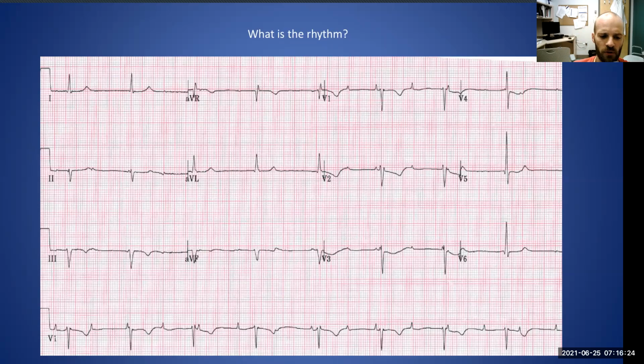Well, if there's a relationship between them, let's see what we've got. If this P wave was conducting to here, then this P wave we're saying might be dropped. What about this P wave? Could this P wave conduct to this QRS complex? It couldn't. That's too short. That P wave can't get through the AV node fast enough to get there. That's an abnormally short PR interval. So that one can't be getting through. What about this one? Are we saying that this one conducts to here and this one and this one? There's no fixed relationship at any time between the P waves and the QRSs.